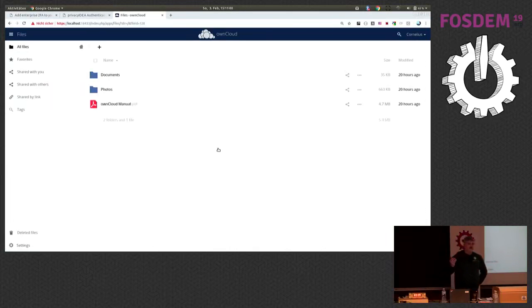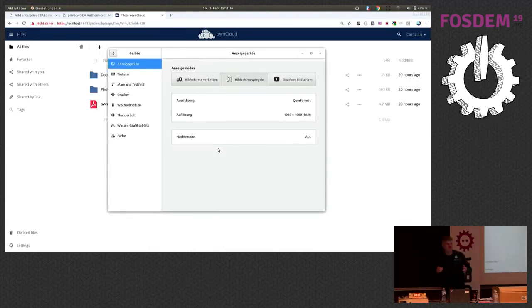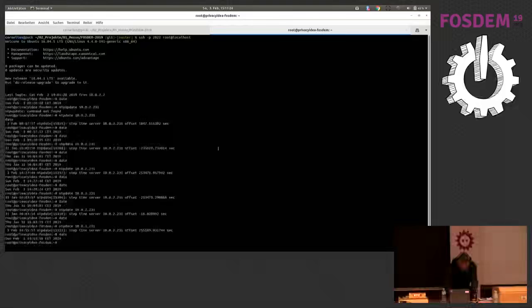And for this, Privacy Idea also supports other tokens. Of course, we support these classical key fob tokens. But the interesting thing might be we also support these nice YubiKeys. And the interesting thing about YubiKeys is I do not have to type. And actually, I can initialize the keys directly myself. So let's see.